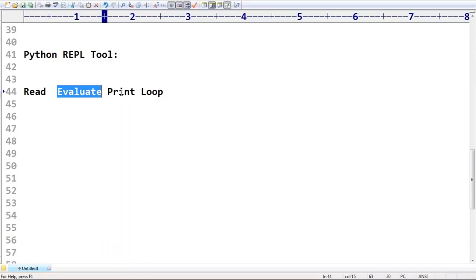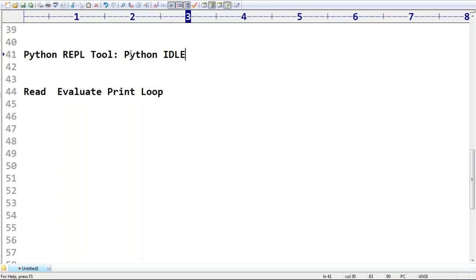Everyone can understand, right? This is by default considered the Python REPL tool, which is nothing but Python IDLE. In Java, JShell came in Java 9, but in Python it came from day 1 onwards.